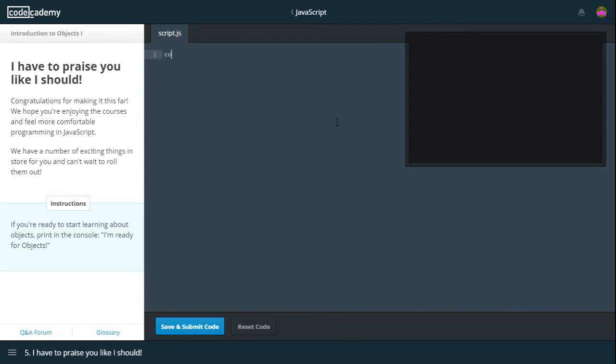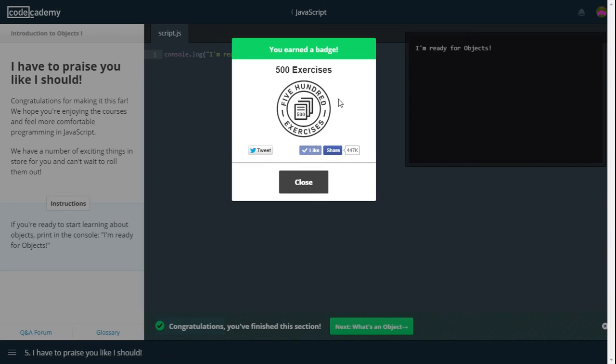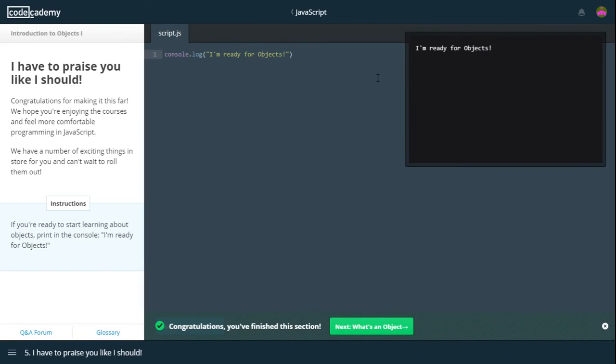I'm ready for objects, okay? There we go. Oops, it has a capital O. Just in case it doesn't like that. There we go. So we have actually done 500 exercises if you've been following all of my courses. So that's interesting, we got a badge. So next time we will be talking more about objects. I don't know which kind of objects. It might still be about arrays, it might be about the object that I'm thinking of, which is just making your own variable, which is a lot more interesting and very useful.